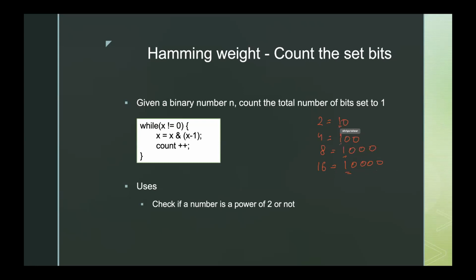So, using this, we can find out if a number is a power of 2 or not, because we'll perform this algorithm and then simply compare if the value of count is equal to 1 or not. If the value of count is 1, then the number is a power of 2, otherwise it's not. And we can further simplify this, because in this case it will break out of the loop the first time itself because the count is 1. So instead of having the loop, we can simply use this statement with x and x minus 1 to check. If the value of this is 0, then we can assume that this number is a power of 2. If it is non-zero, then it's not a power of 2.